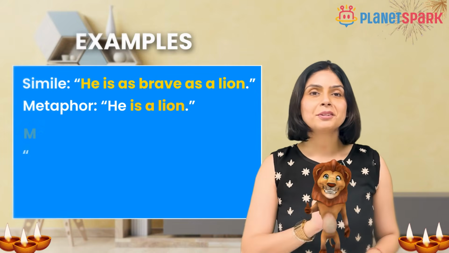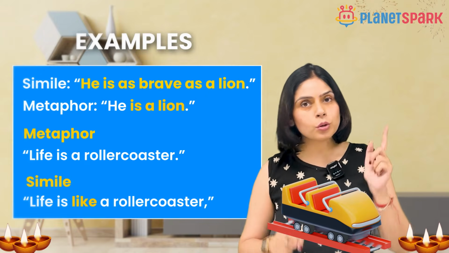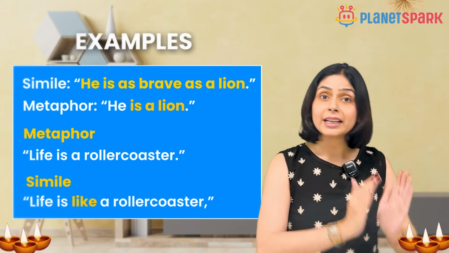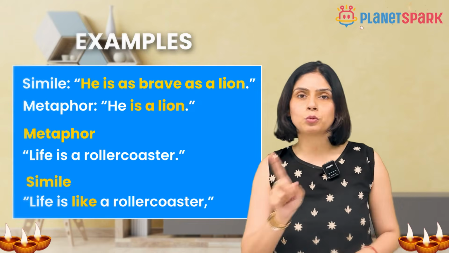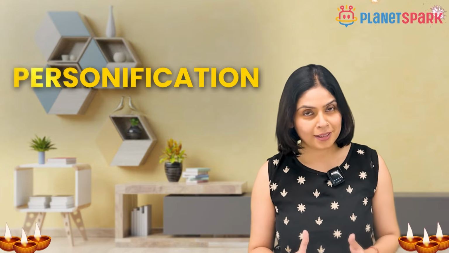I'll help you with another example. Life is a roller coaster. My life is a roller coaster. It has ups and downs. You get it? But if I say my life is like a roller coaster, that would be a simile. Easy, right? Now we move to the third figure of speech, that is personification.